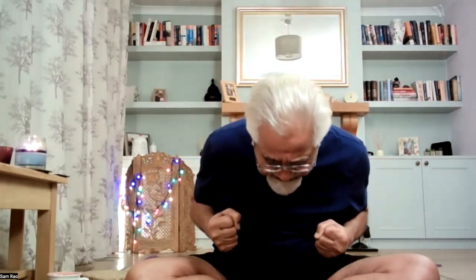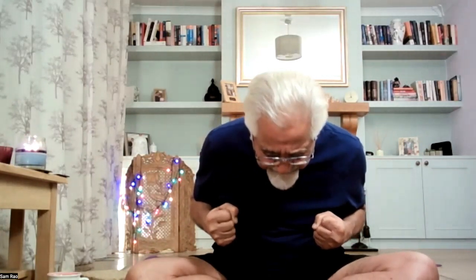Forehead comes up towards the knees and reach out and grab hold of the outer edges of the feet. And then we use the muscles in the arms and the shoulder joint areas to bring the forehead. Some of you, your head is between the knees. And observe where is the body weight?